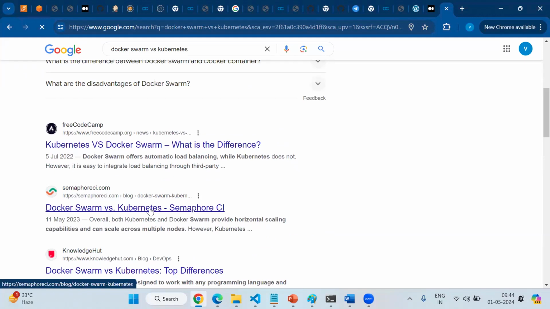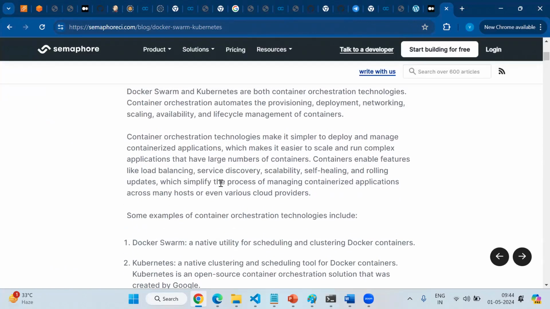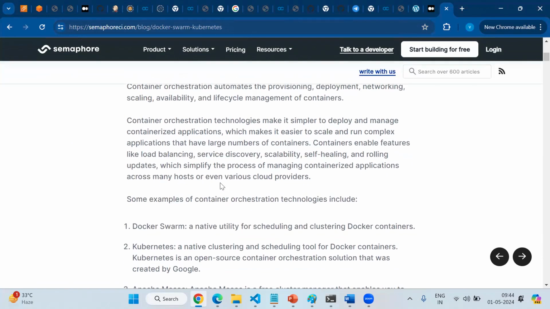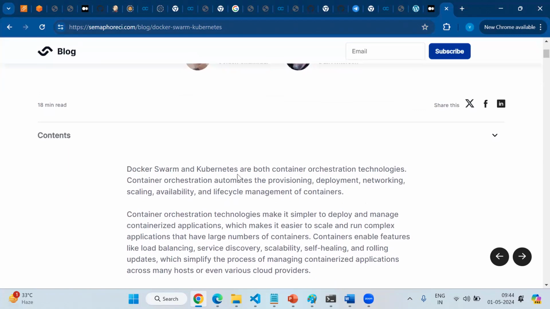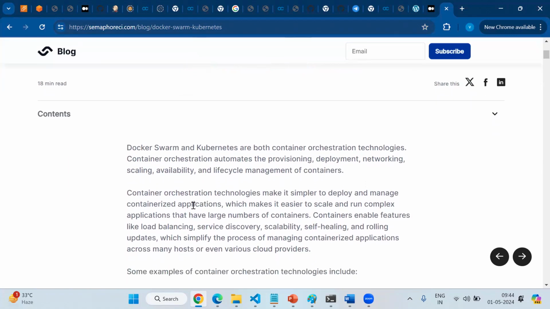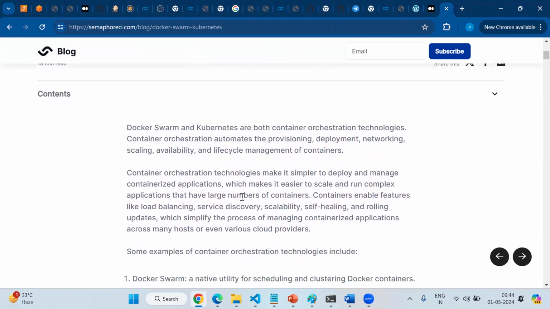This is very important actually. See, Docker Swarm and Kubernetes both are container orchestration technologies that make it simpler to deploy and manage containers. Okay. This is very important, guys.